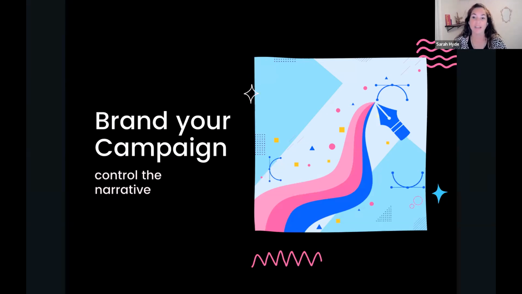So next, you'll want to brand your campaign. Of course, this is going to include your logo and your brand colors and your brand fonts that you already have. But in addition, you can also create a slogan or a message for your campaign. You're going to want to put together high-resolution photos. You're going to build a campaign landing page, which is not distracting and just super focused on this specific campaign. You'll want to create social media copy and images that are all around this branding and all around this one single campaign, as well as email copy to make sure your messaging gets across. So all this planning, it's going to help you keep a consistent messaging and build a strong campaign.